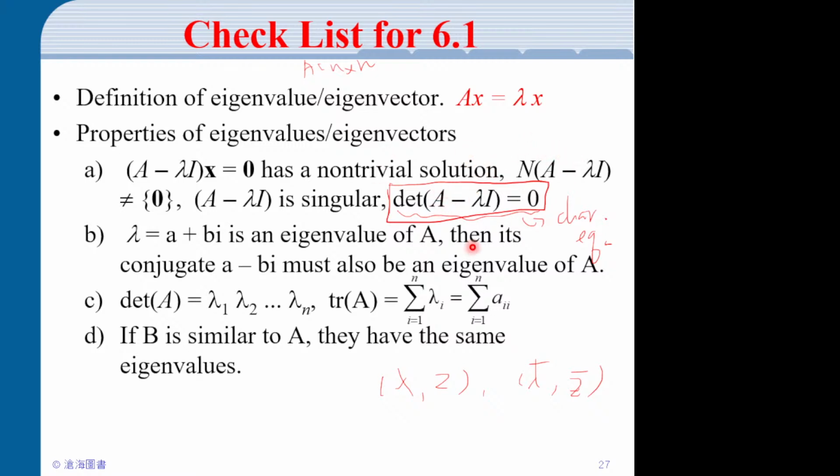Okay, but you might have what we call degeneracy. Some eigenvalues might have the same value because some of the roots in this polynomial might have the same value, and we'll see that it will cause us some trouble in finding eigenvectors. Okay, so that's how you find eigenvalue and eigenvector.